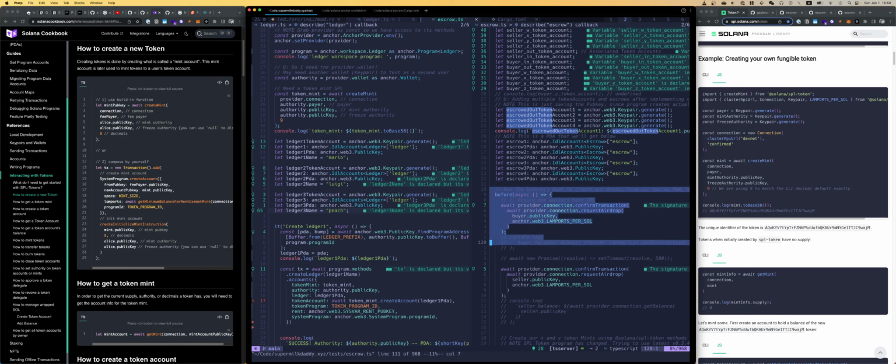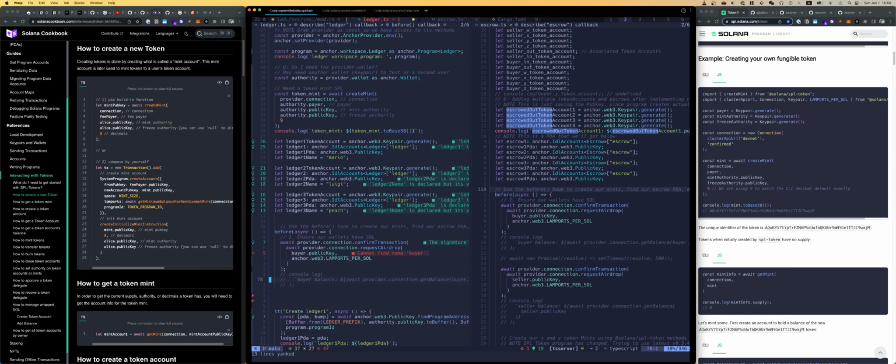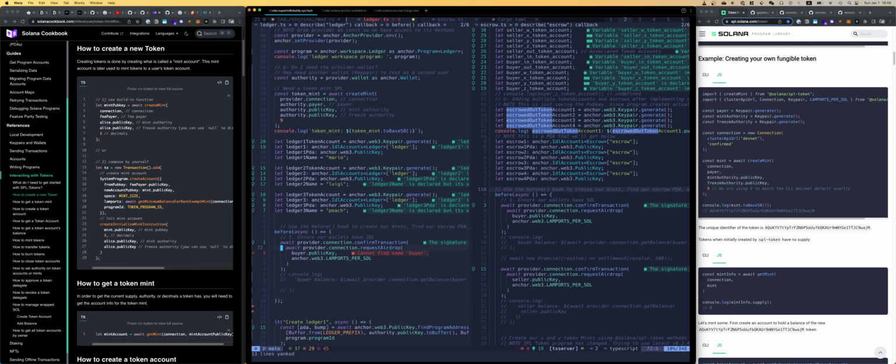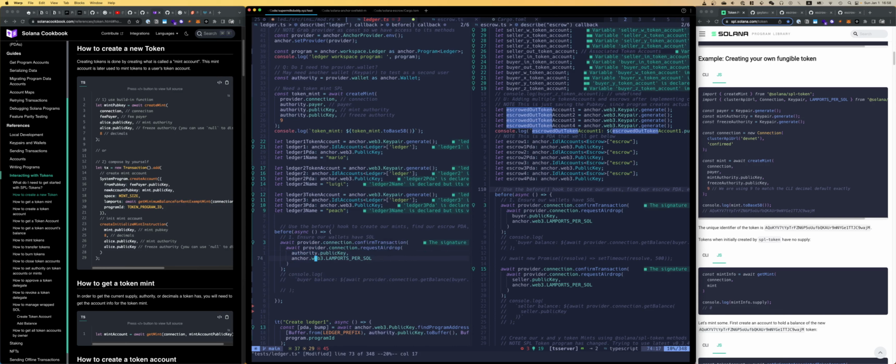So for now, let's do it. So rather than provider connection and request, we don't need that. We actually need the authority pub key, yeah. Anchor. Just make sure that the wallet has some tokens.